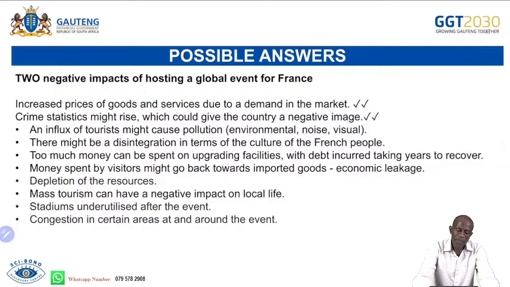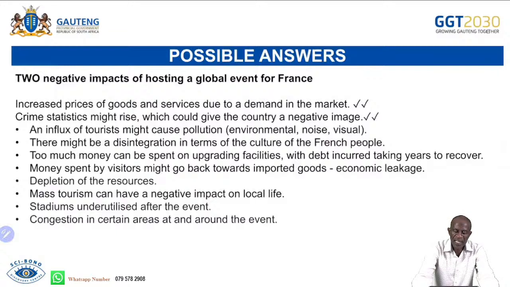The 2 negative impacts relate to increased prices of goods and services due to a demand in the market. So this might affect the pockets of the local residents. Crime statistics might rise, which could give the country a negative image. An influx of tourists might cause pollution, that is environmental pollution, noise, and visual pollution. There might be a disintegration in terms of the culture of French people.